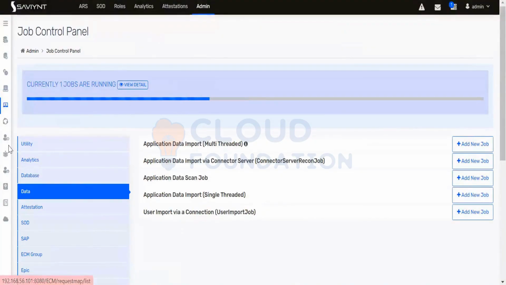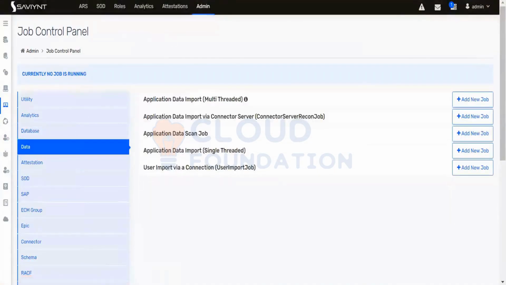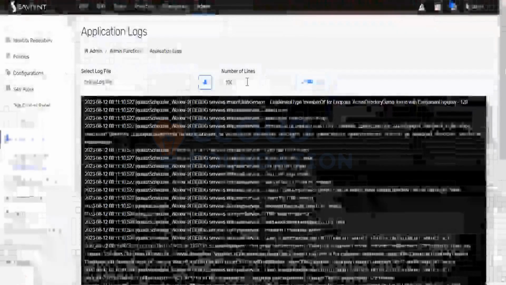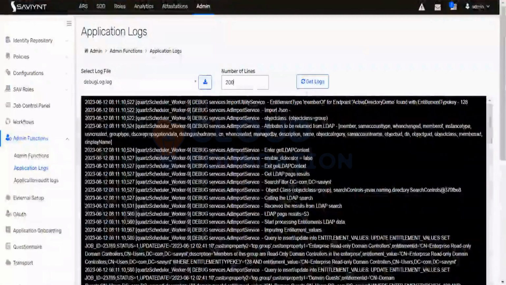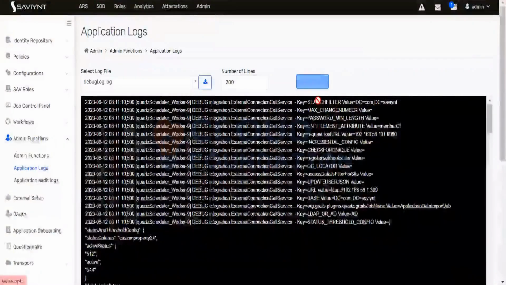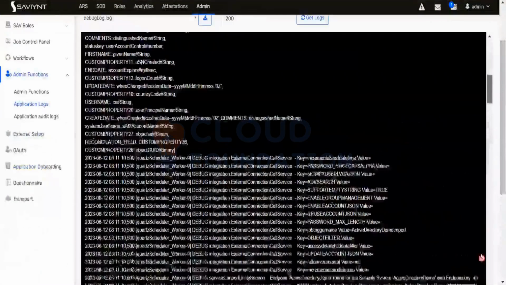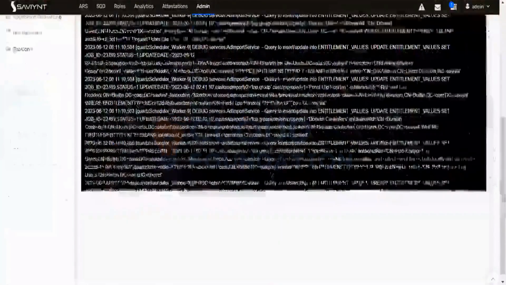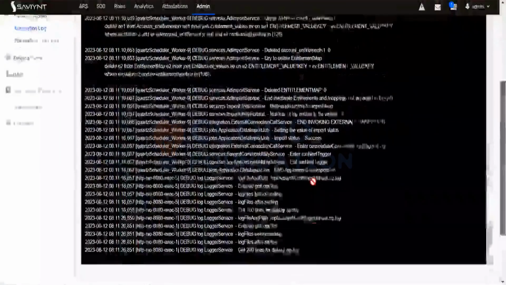Let me open the log also. The job is finished. Grab the log. Let me give 200, the last 200 lines I need to print. And if you see, this is the information it is giving.